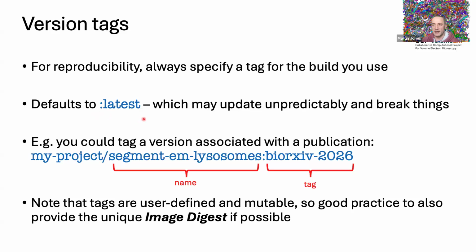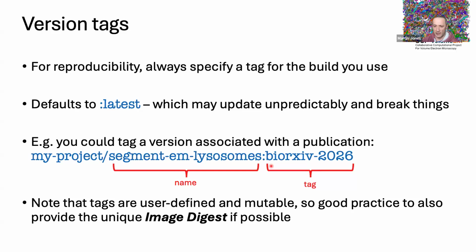If you don't provide a tag when you download a container image, it will default to the latest, and some software updates every few days, so that is very likely to be different to the last time you ran it. So when you run an analysis, it's much better to use a specific tag that you know worked. Or if you're writing a publication and you want the reviewers to know exactly which version of your software was used, then you can make the tag, for example, specific to that publication.